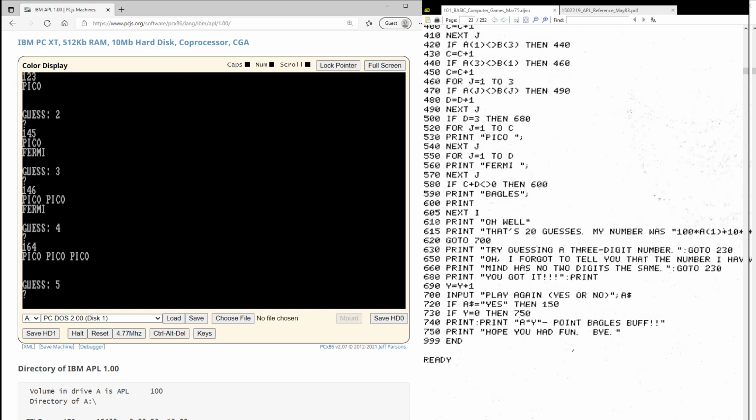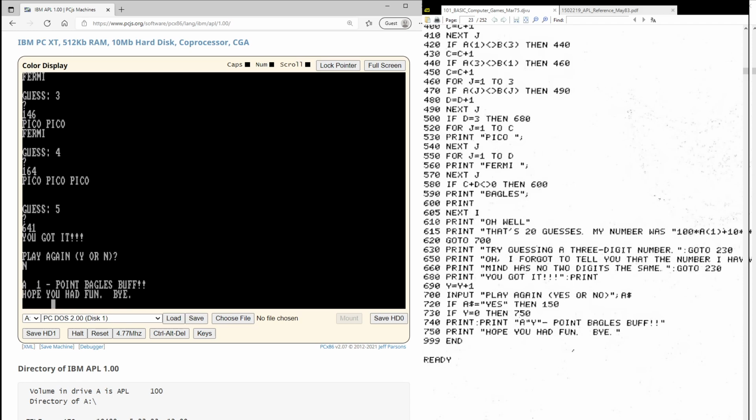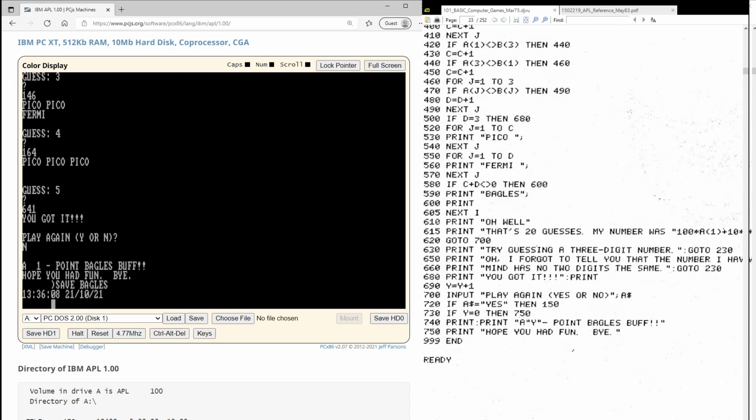So it's not the 1. Maybe 641. Okay, that was the number. So seemed like we got lucky on that one. All right, I'm going to go ahead and end here. I'm confident the game seems to be debugged and it's working fine. We can go ahead and save the workspace again. Now I'm going to exit.